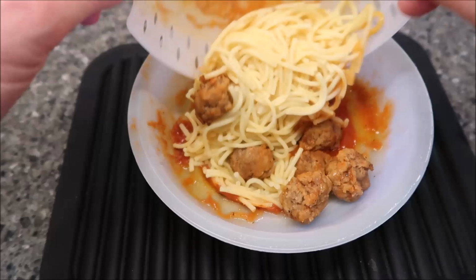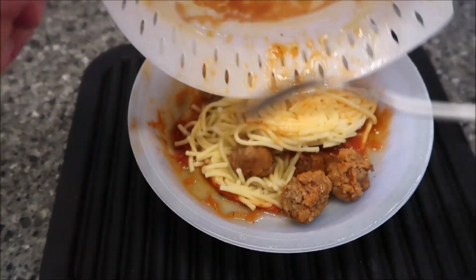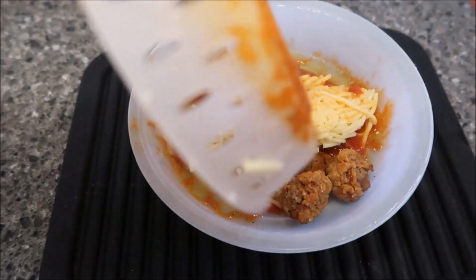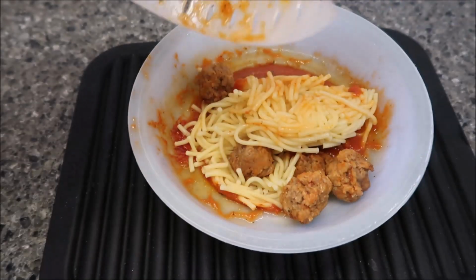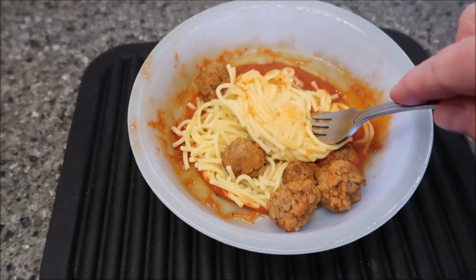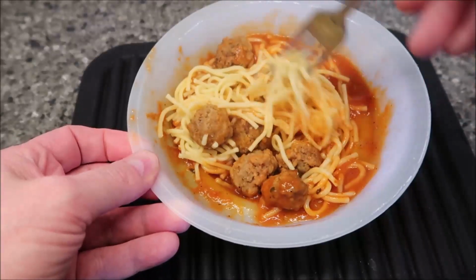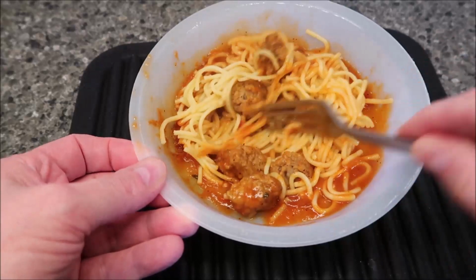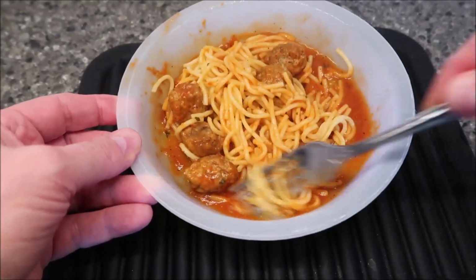So basically just take this and dump it into the sauce. And I usually try to get the sauce off the bottom too, because the tray kind of sits in the sauce. Little basket. Yeah. Lay that on the box, and then I stir this in really good. Comes with what, 1, 2, 3, 4, 5, 6 little meatballs. That's not bad. You cut those in half, and they'll probably last pretty much the entire meal.